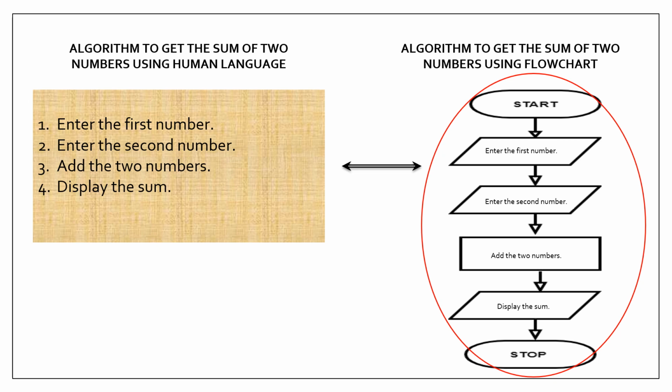So as you can see, there are at least three symbols in there. There is an oval, which indicates that the logic or the flow of the algorithm has started. And then as you can see at the bottom part, there is also another oval, which is labeled with stop, which indicates that the logic or the flow of the algorithm is finished. And in between, you can see two symbols. We have a parallelogram, and then we also have a rectangle. So we'll talk about the notation or the meaning of the symbols in a short while.